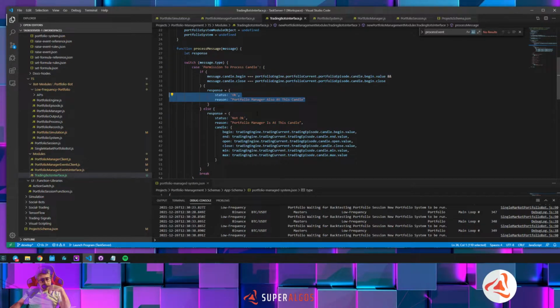And if you're not okay, I will tell you not okay. Portfolio manager is at this candle, and it's going to be your problem to fast forward or to wait.